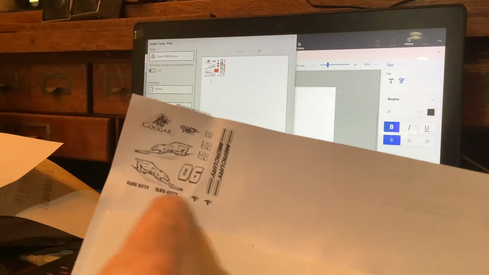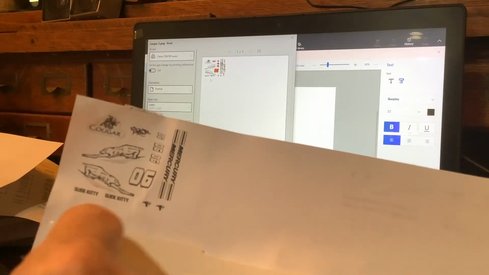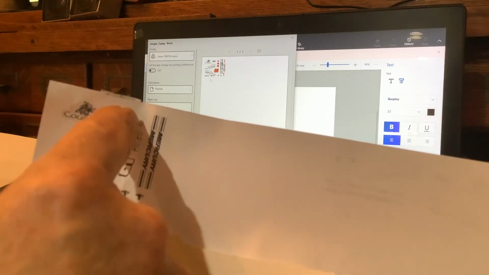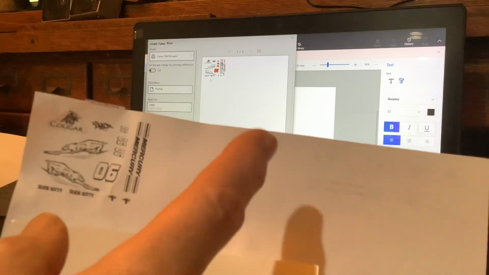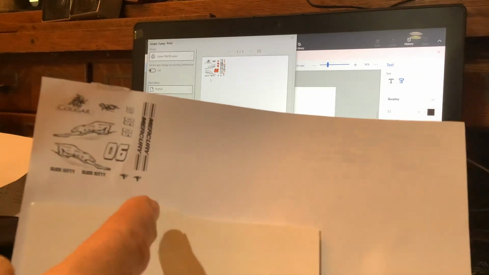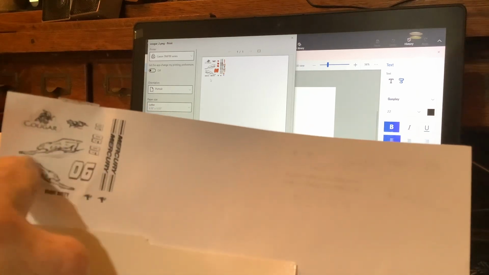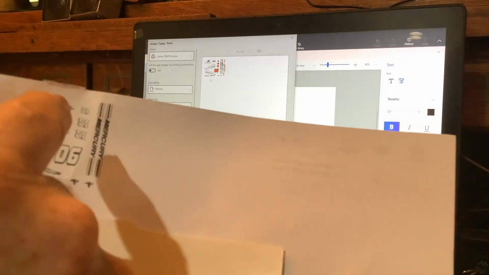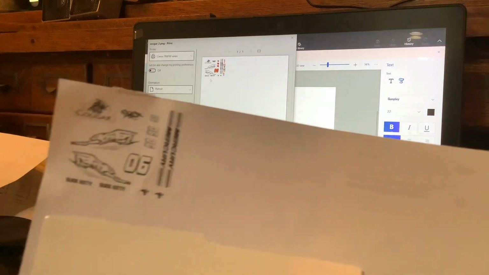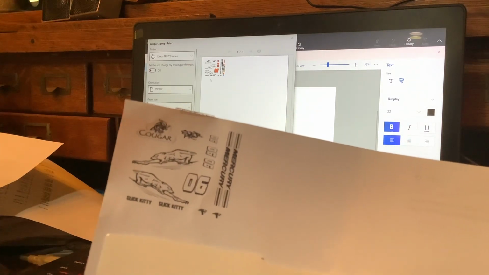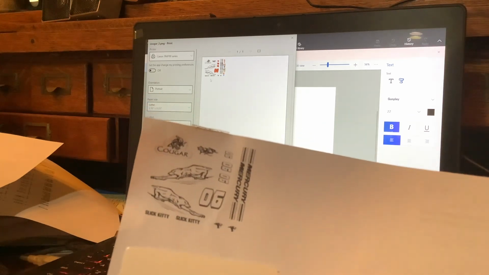If I want to change Slick Kitty to Cooter Smith, which is one of the other ones that I use, or I don't like that Cougar, or I want a different Stupid Fish Racing logo or different numbers, I can just massage it real quick and make those changes. And then, because I know that size fits on my car, I can generally print a test print, go measure it real quick, and make sure it fits, and then off I go. So it makes it relatively simple. So pretty much that's it as far as how to create them.